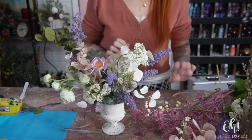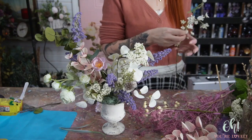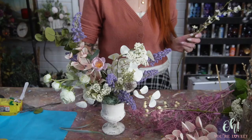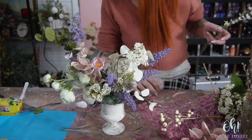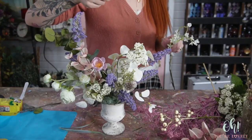Then we've got this, oh, I love it. All right, so we have these faux wax flowers. We're just going to sprinkle those in. We'll have a couple like kind of trailing down. I feel like I might be missing, I've got a couple of these.